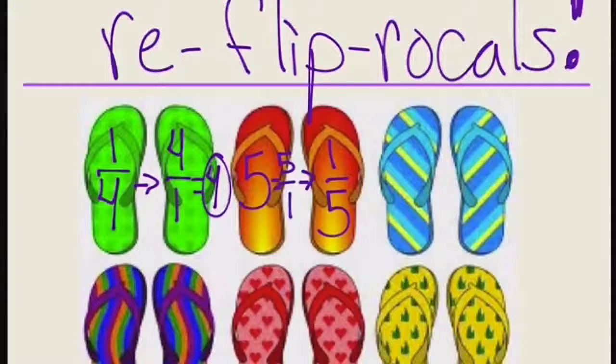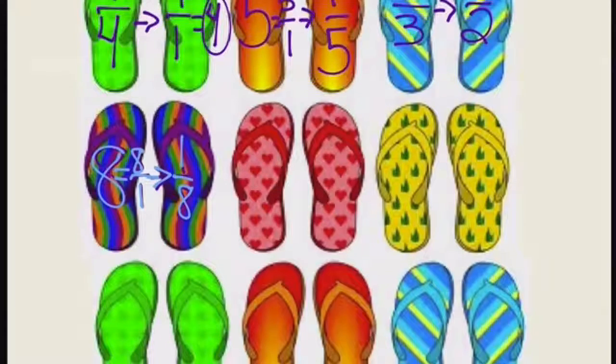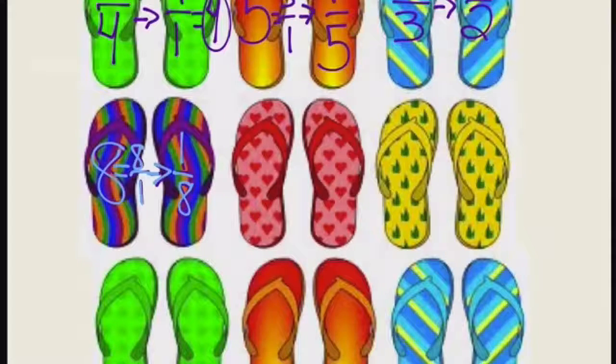Alright, let's try another one. Let's say you're given the fraction 2/3. The reciprocal would be 3/2. And you could simplify that to a mixed number if you wanted to. Another reciprocal. Let's say you were given the number 8, which remember is the same as 8 over 1. Flip that to become 1/8. Whoops, let me write that in a different color so you can see it better. There we go. Okay, got some cute heart flip-flops here.